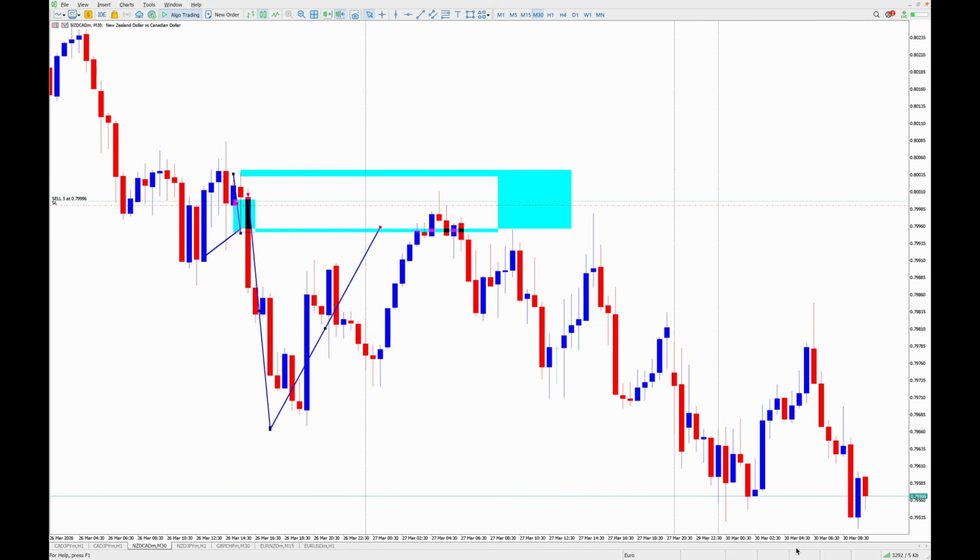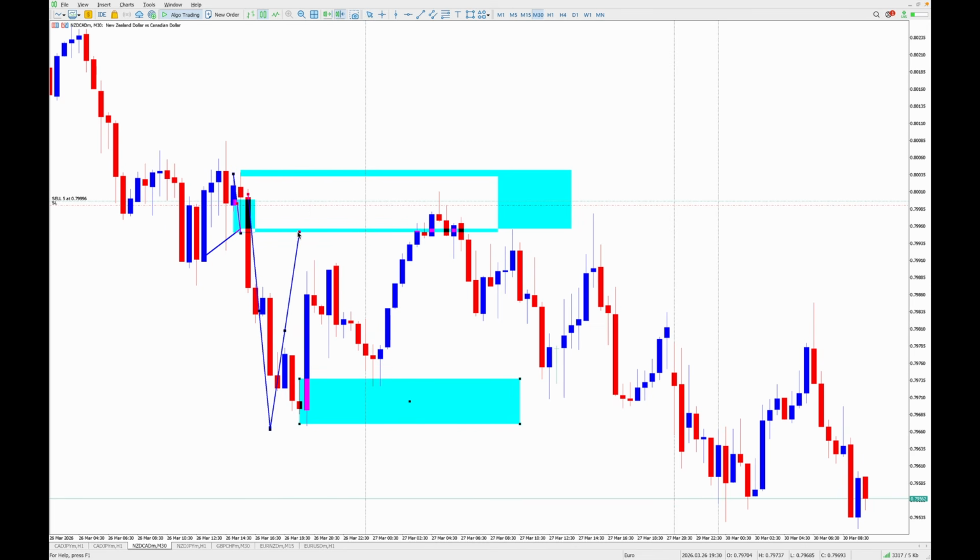And demand is very simple. This is where buyers dominate and price will give us a rise. So as you can see, right at this area, we had a drop base rally. That can also be used as a buy model. But in this case, you'd be counter trading, so you're trading both directions basically, which I don't really recommend if you haven't had much experience with supply and demand.